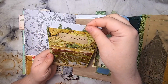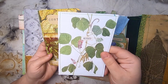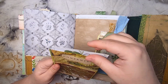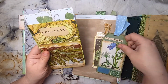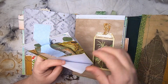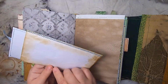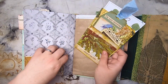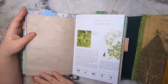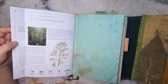Then this is contents, and it's botanical paper all in back. And inside we have a journal card of the kudzu plant. So that tucks in here at the very back. Then this tucks in here in the middle pocket. And then in the third tuck spot, this goes in here. And this whole thing is a floating pocket, more journal space on back. And then it pops right in here. This is more black walnut dyed paper. This is an info card on chervil and southernwood.